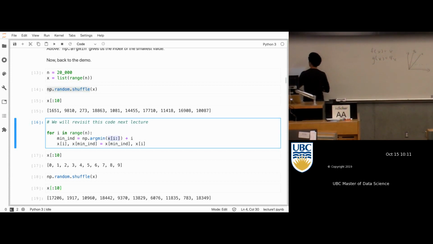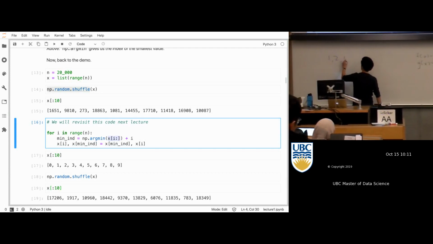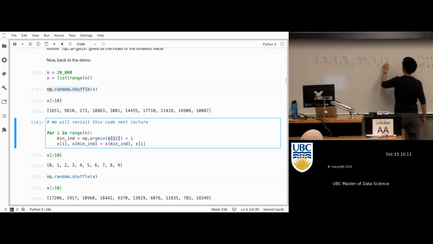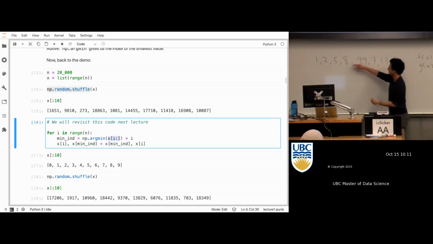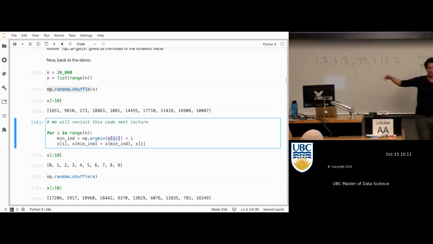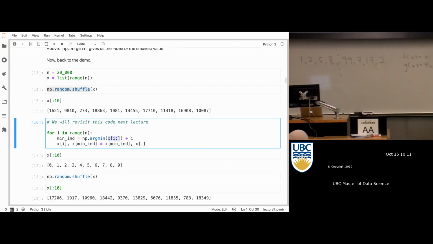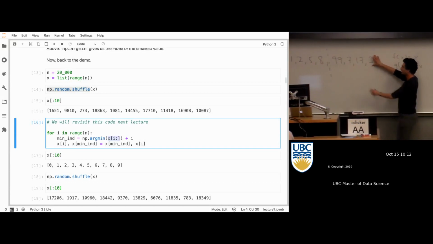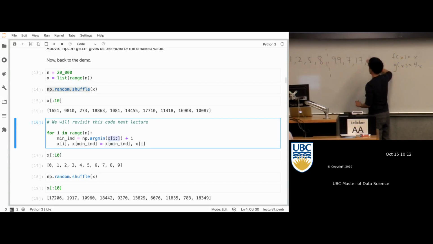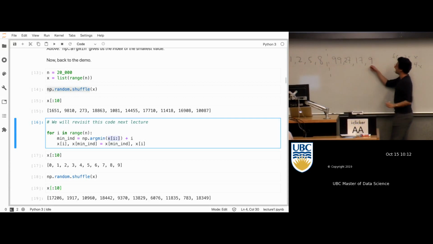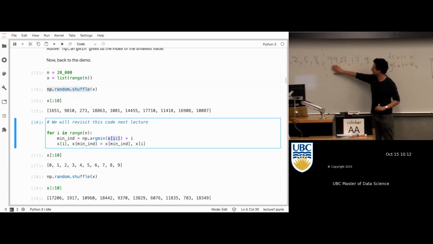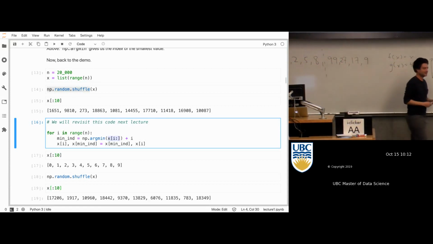So here I am. I've already sorted part of the array, and now I'm right here. I'm halfway through the algorithm. I've already put the first 4 in order, 1, 2, 5, and 8. And now what I really want to do is say the 9 is the smallest of what's left, and now I want to swap the 9 and the 99 so that the 9 is in its proper place here after the 8.